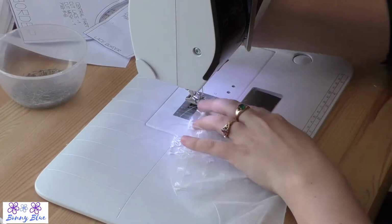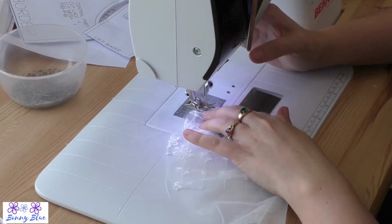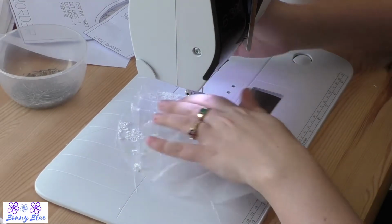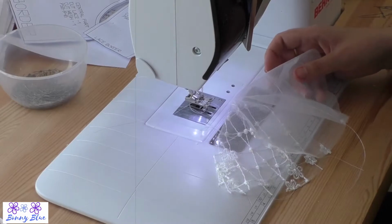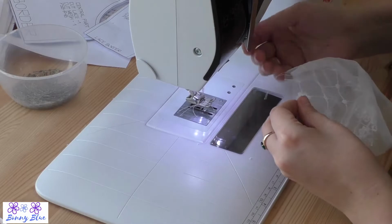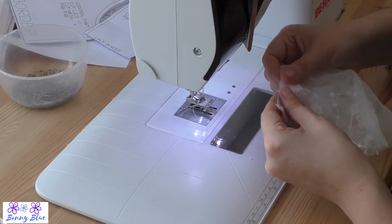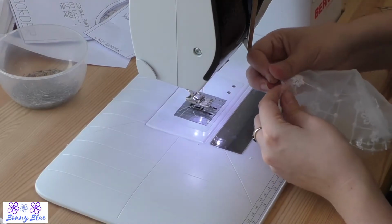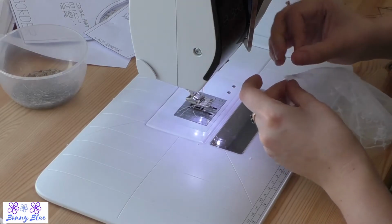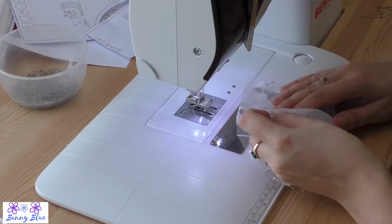We will do the same with the other part, and in this way both seams will be on the right sides, and when we join them, they will cover the seam allowances. So right now we are turning our cup to the right side, and we are pinning all the parts to make our cup normal, and to fix all the edges and all the seams that should be fixed.